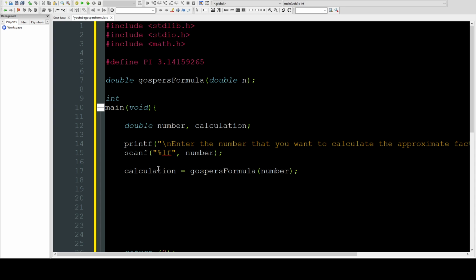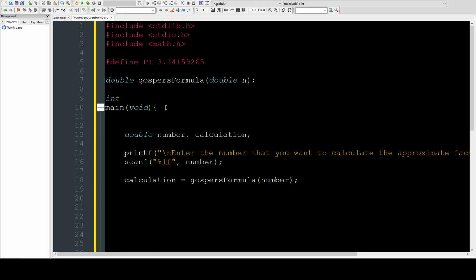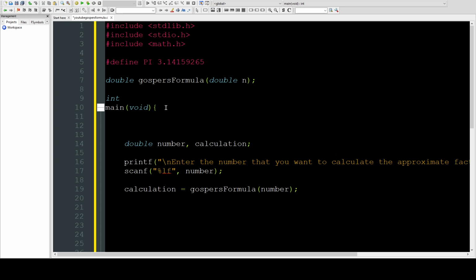And now we will go ahead again, and I did this before in our last video. When we get the number, it's going to want to display it as a double, which we don't really need to do, so we'll say display number.